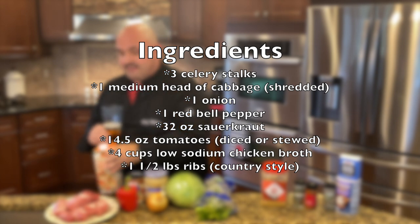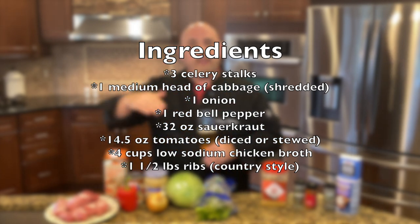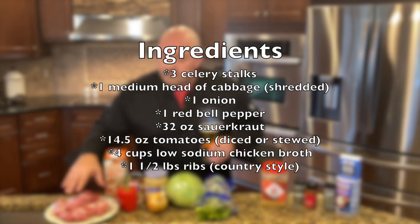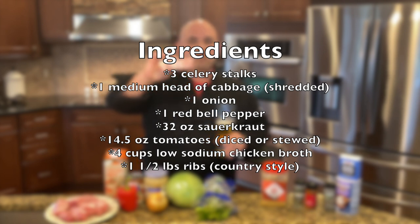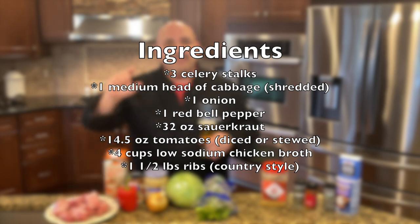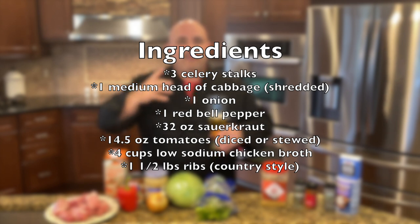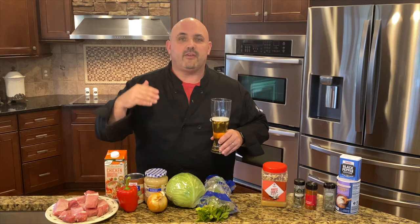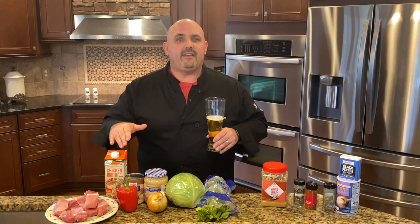I want protein because I'm on a higher protein, low carb diet — that's the kind of eating pattern I'm in right now and I hope to stay in it for the rest of my life because I love it and I feel so good. We've got country-style ribs, about a pound and a half to two pounds. We're going to cut them into nice bite-sized pieces to mix into the soup. This is a super soup — protein, vegetables, vitamin K, vitamin C, vitamin E, and wonderful spices. No guilt but really good.